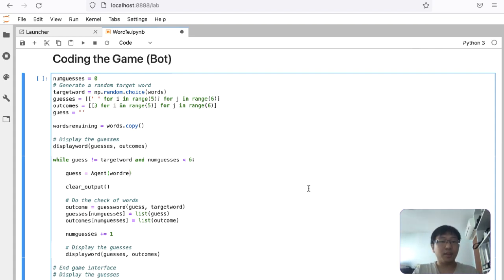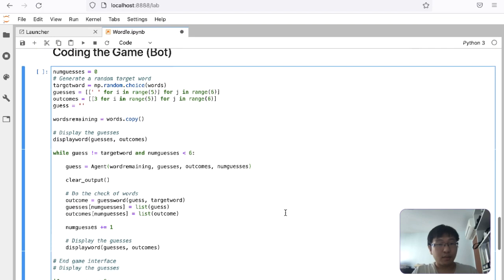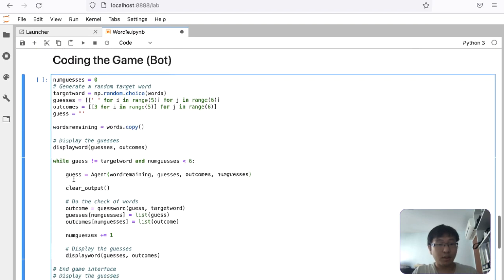We give it the words remaining, and we give it the guesses, outcomes, and maybe the num guesses. So the agent will take this game state, and then it will print out its guess.